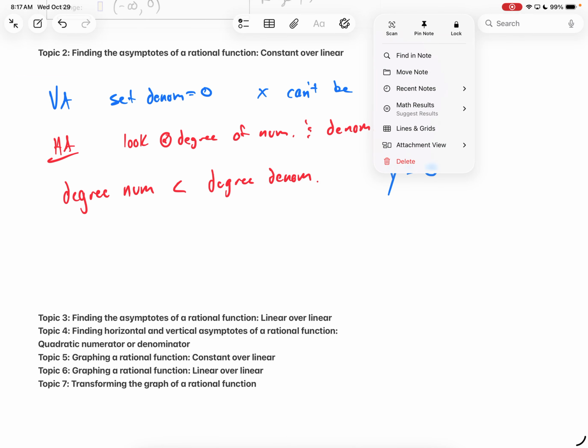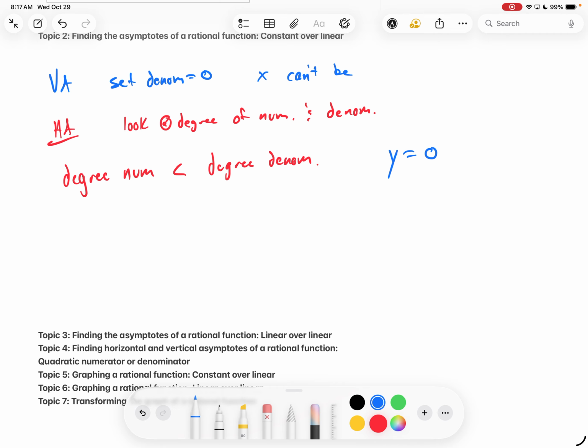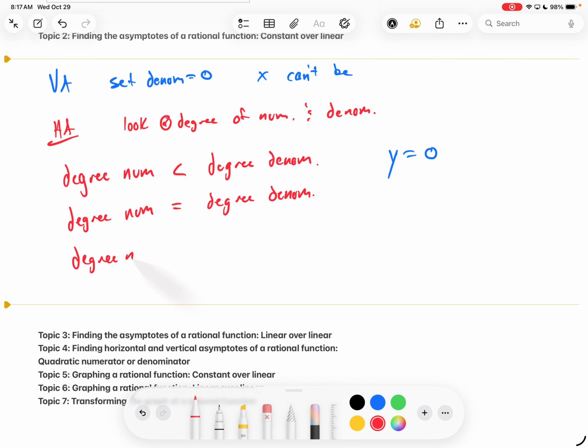And when we get to the test review next week, we'll make a little chart. I don't expect you all to memorize this. If we can put it on the test work page, make a little cheat sheet or something, that's fine. The case where the degrees are equal is the hard one, so I'm going to skip that for just a second. When the degree of the numerator is greater than the degree of the denominator, there is no horizontal asymptote.